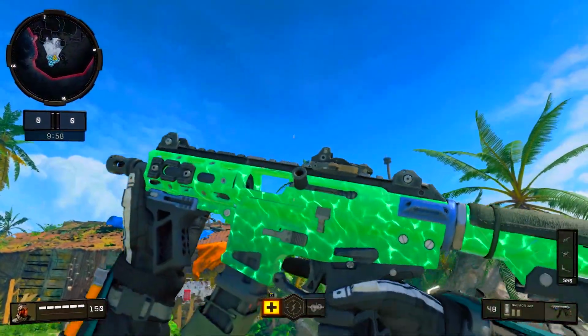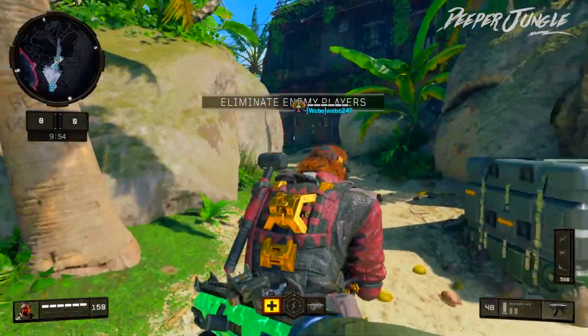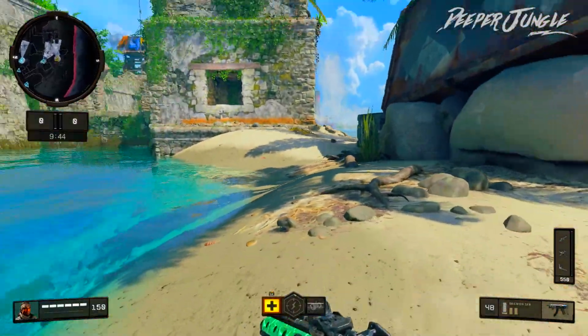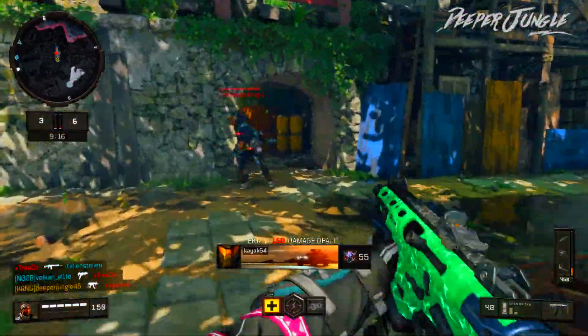And if you guys haven't already seen it, this is actually the Daemon with solely the reactive camo, which I'm not gonna lie, looks really nice on this particular weapon. And to be completely honest, it does feel nice not using melee weapons anymore. And there we go, that's actually our first kill of the game.